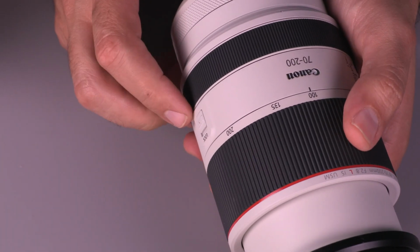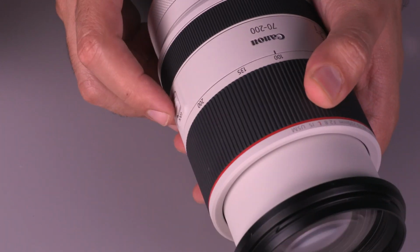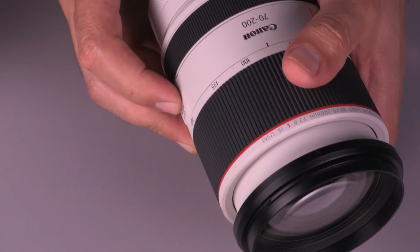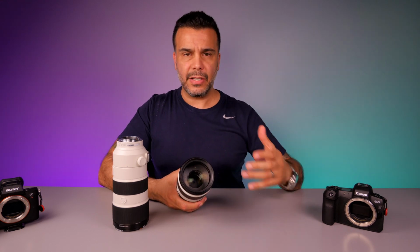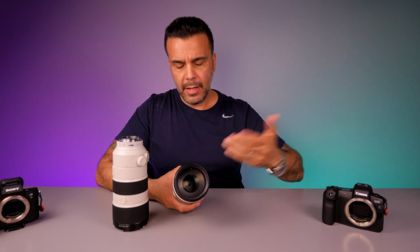So for example, if I want to be at 100, I would love to lock it, but you cannot lock it. It doesn't lock. Or be at 135 for portrait, or be at 200 and lock it, or be at 85 and lock it. But that is something that you cannot do with a switch. That to me would have been a great feature for portrait photography. Now it is nice to know where you're at. So 85, 135, 105, but unfortunately you cannot do that. What a waste of a switch.